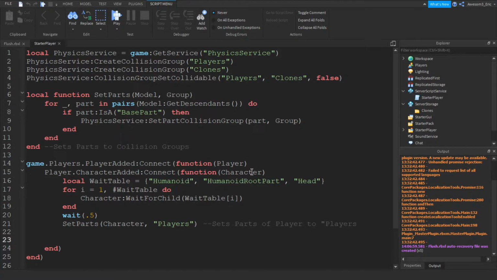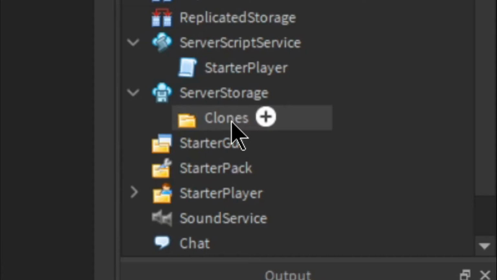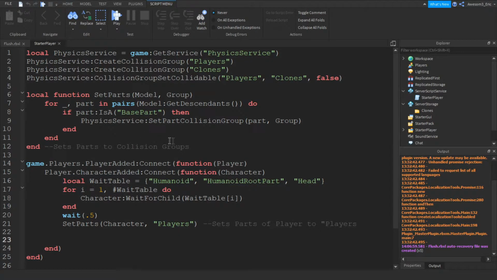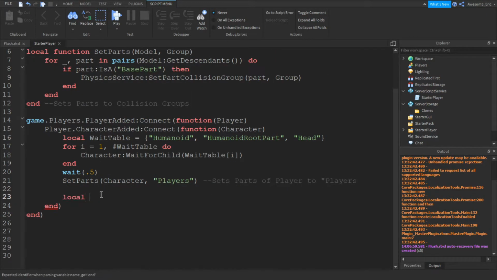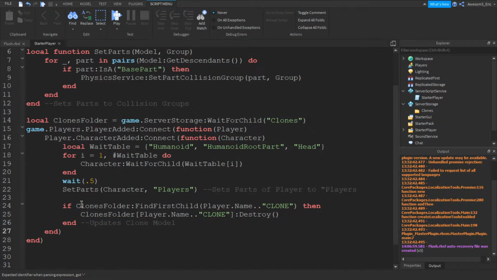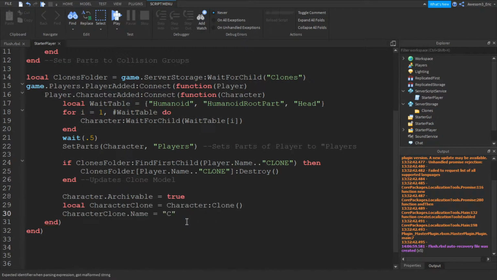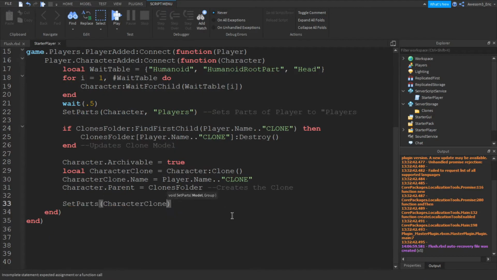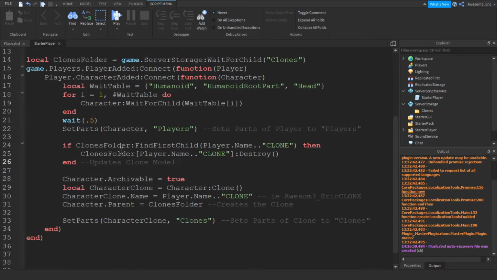Finally, I want to clone the character and move it into the clones folder, and use the setParts function to set all the limbs and hats into the clones collision group. So here I set a variable for the clones folder in server storage called clonesFolder.